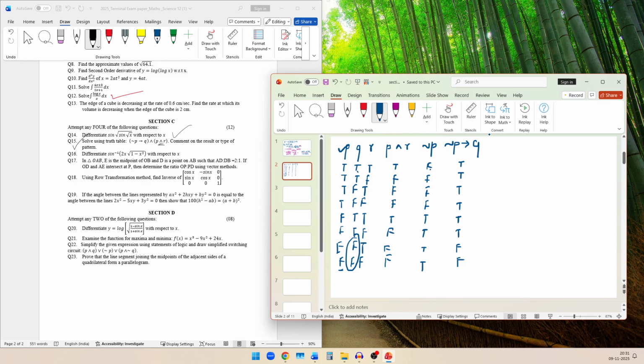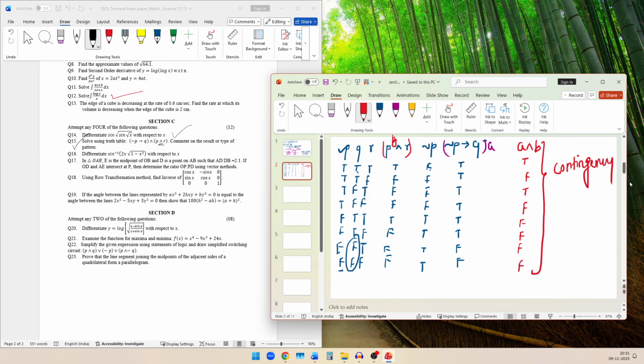Okay. Now this is my A, and this is my B. And I want to do A and B. So the final answer should be A and B. And that should be true, false, true, false, and then all four of them I guess are false. So that should be the answer. Okay, now what is this pattern? Finally you have to write the answer as the pattern. The pattern is contingency. So that is the answer.